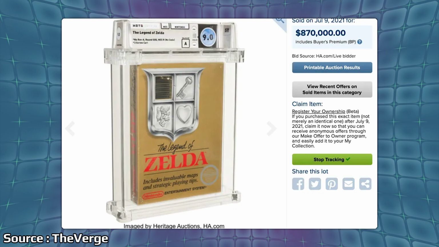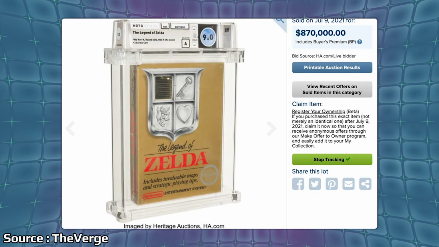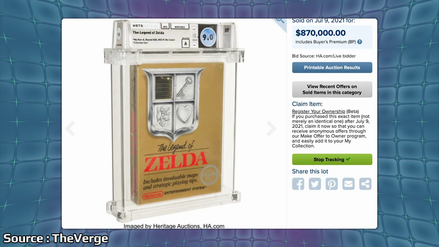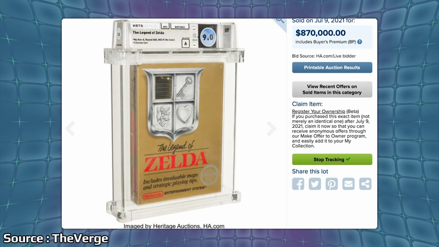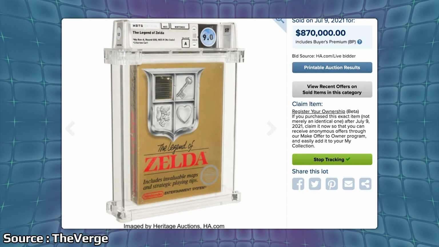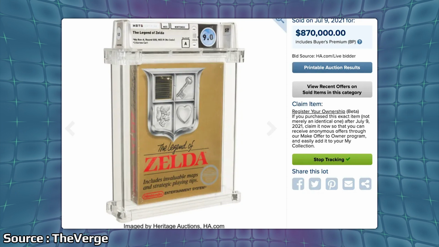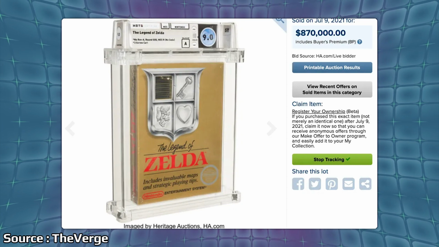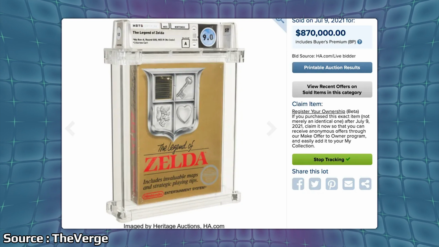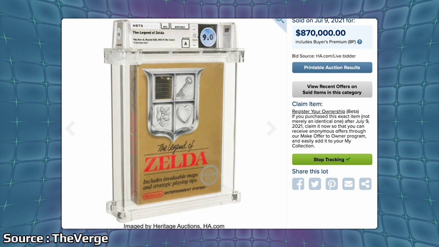That's right. It ended up selling for $870,000, and it appears that the person who won is remaining anonymous here. And again, I'm looking at this. It's a 9. It's pretty good for gradings on these games. It's sealed up. It's supposed to be a rarer version of the Legend of Zelda, and that's fine. But like, these values are going up and up and up, and then another one popped up.